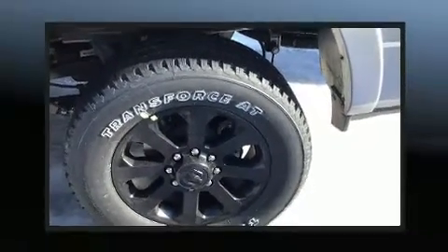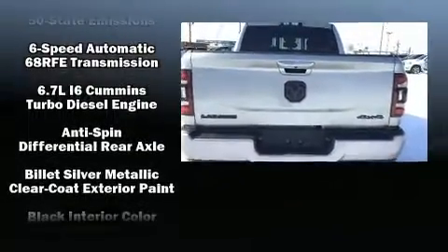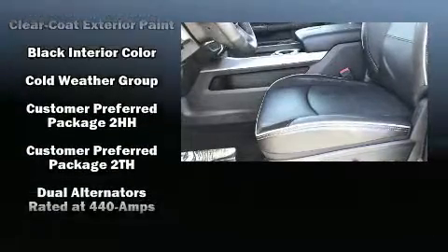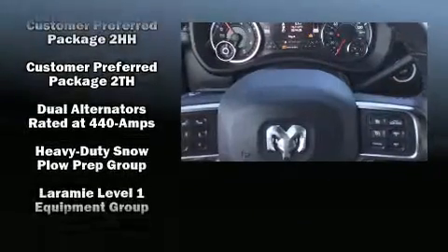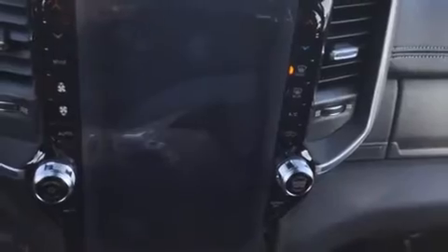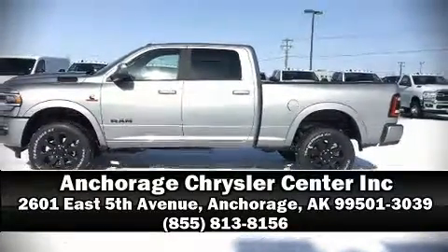Passengers are protected by various safety and security features including dual front impact airbags, head curtain airbags, traction control, a panic alarm, an emergency communication system, and four-wheel disc brakes with ABS. Brake assist technology provides extra pressure when applying the brakes. Please don't hesitate to give us a call.